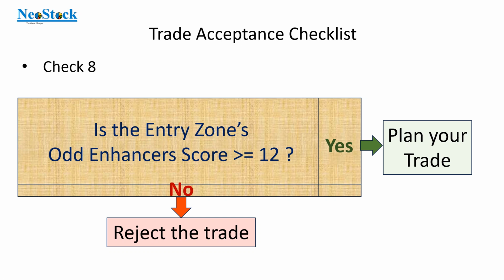Now only we are getting the confirmation about our trade. If all these checklist items are confirmed, then you can plan your trade. Your trade is safe. There are higher chances that your trade will be executed. I am not saying your trade will execute. Sometimes some trades will fail. We have to accept that. That's why we are defining stop loss. But there are higher chances our trade will succeed.